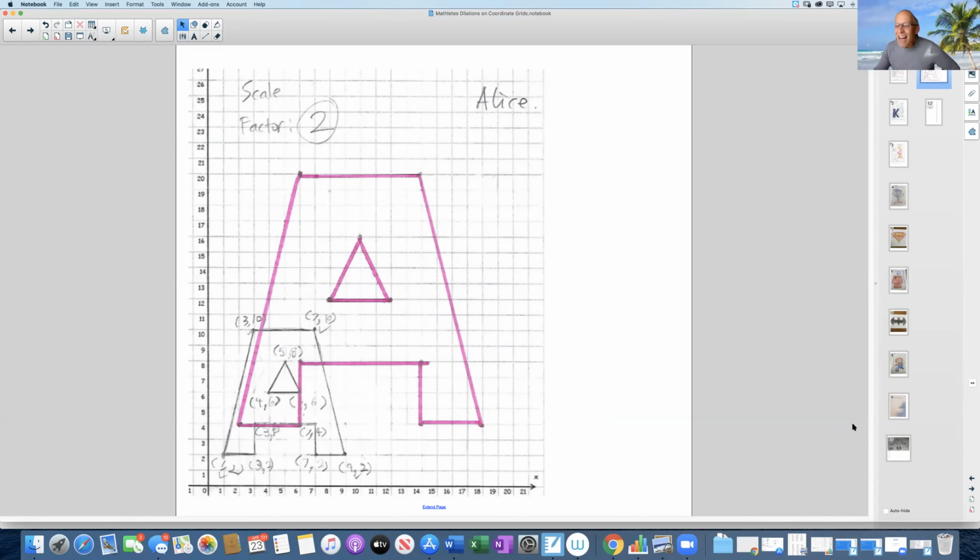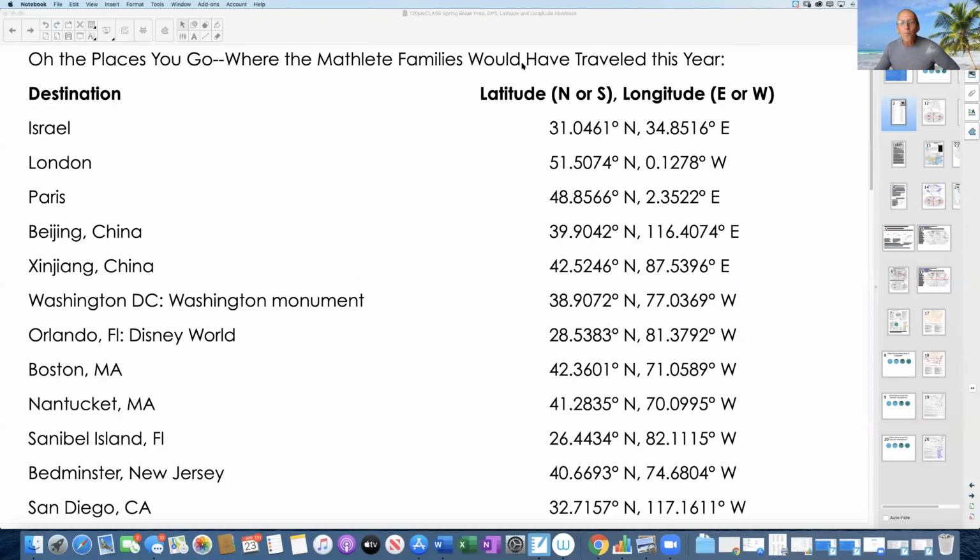Okay, let's get started. Who would like to travel with Mr. Kramer around the world for spring break? What we are gonna do right now, everybody raise their hand just like this if you want to travel with Mr. Kramer around the world. And I'm going to unmute everybody right now.